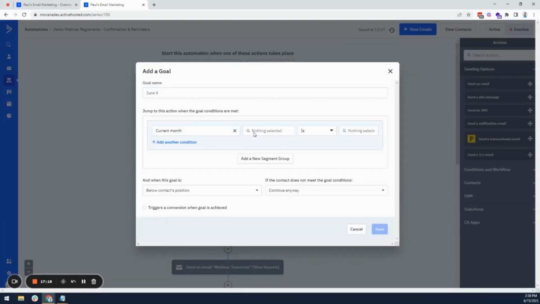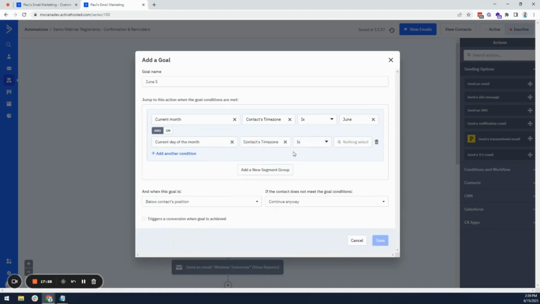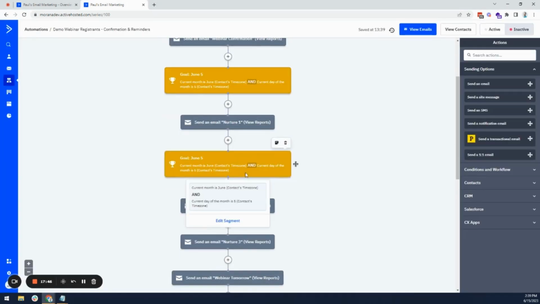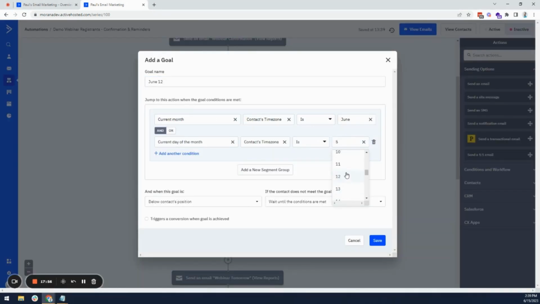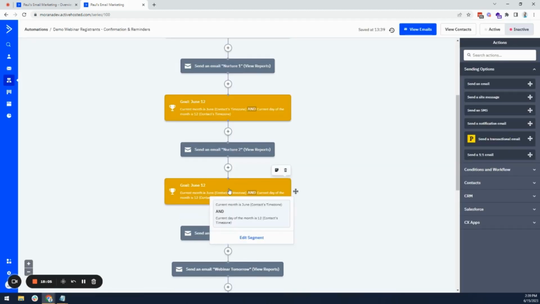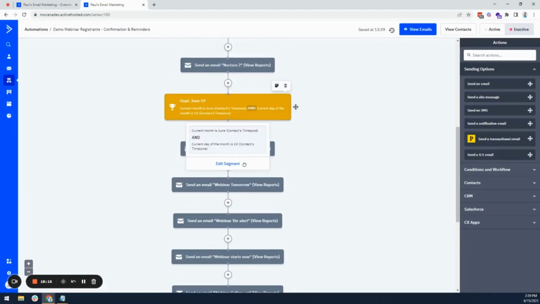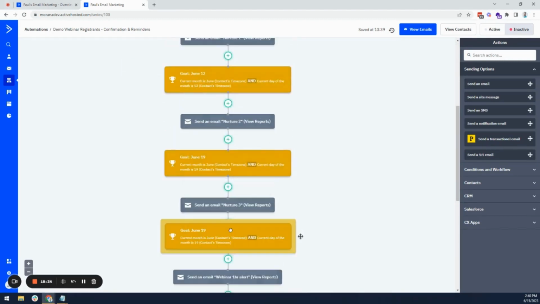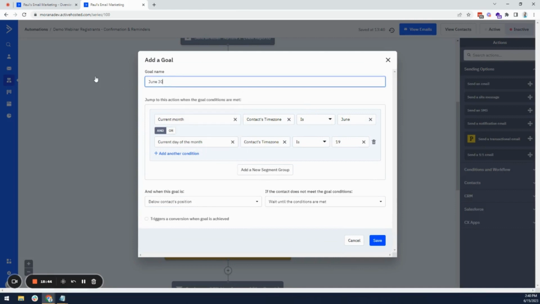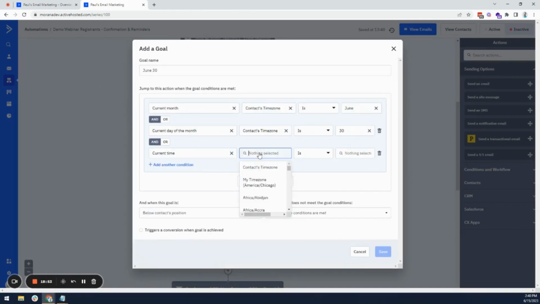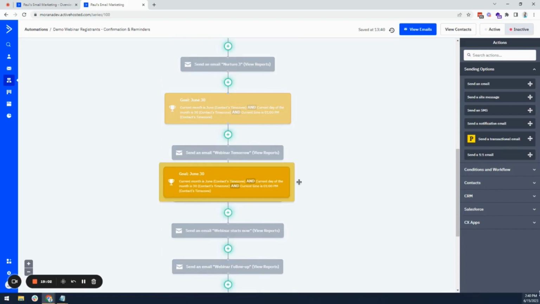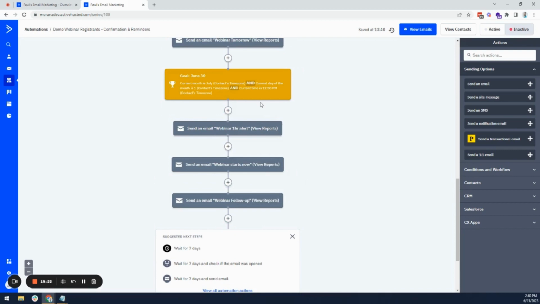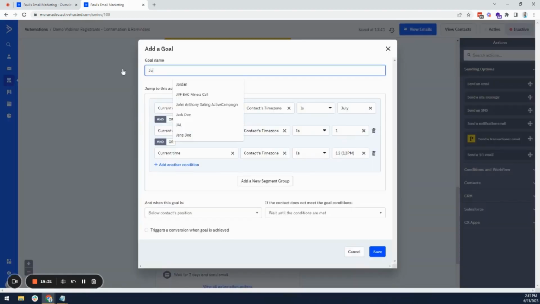The confirmation will be sent immediately, but for the rest of these emails, I'm going to use the yellow goal blocks because I want to control the date and the time that these emails are released. And unlike the white background wait blocks, which can be used as a wait for or a wait until conditions are met, we want the contacts to jump to the correct place in this automation regardless of when they register for the webinar. So regardless of whether that is the day before or 5 minutes before, we want to make sure that they get the most up-to-date appropriate information, and these goal blocks allow contacts to skip to a different place in the automation.